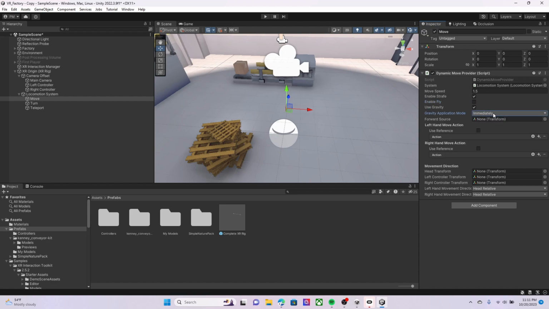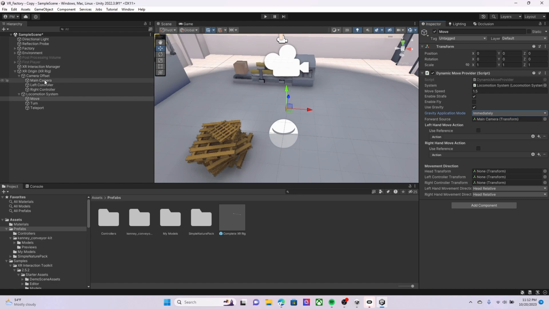This setting's very important. It tells the system to apply gravity as soon as the game starts, regardless of whether or not we're moving. This will be important later when we add our character controller and the character controller driver to the XR origin. For the forward source, we're going to have the main camera because we want to move forward where our camera is looking.